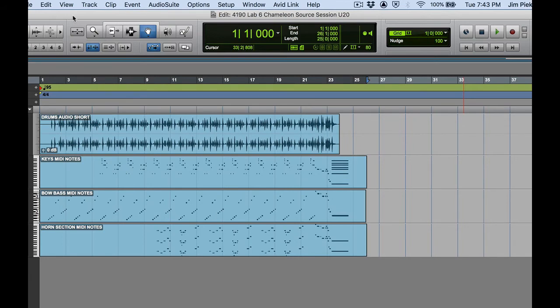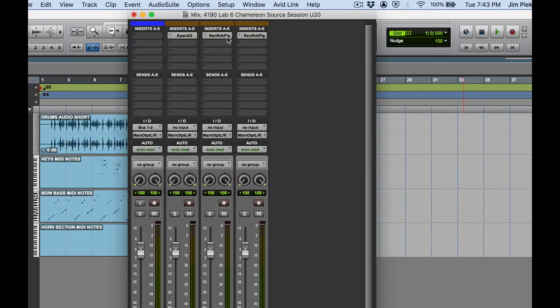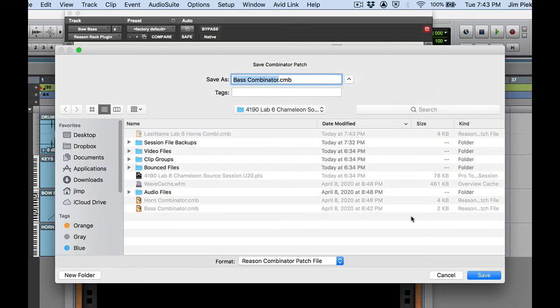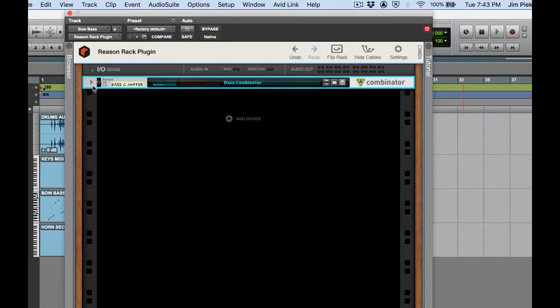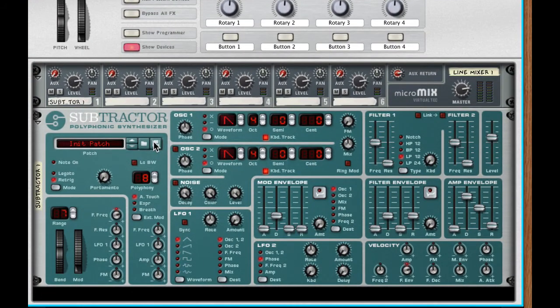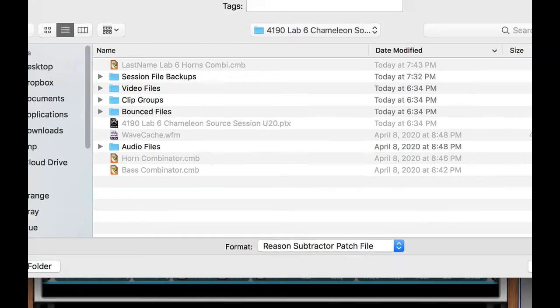Bring up our mix window again. Click on that Reason rack plug right there. There's our bass combinator. Again, save patch. And let's show our devices first. There we go. And we'll do the subtractor first. Save patch.